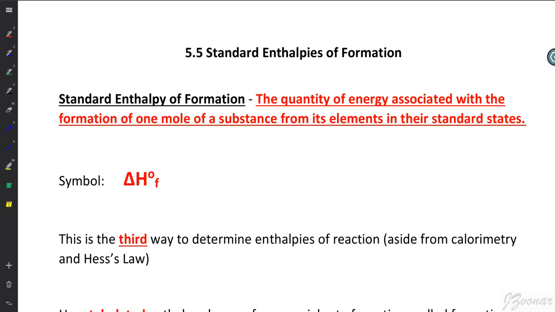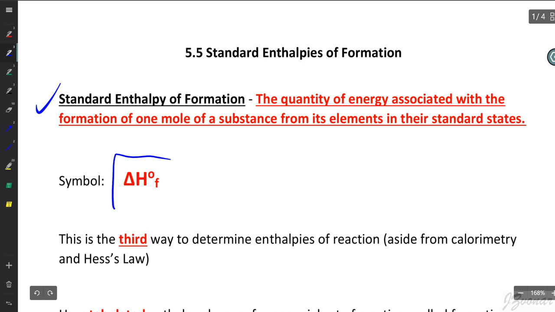How can you find these known enthalpy changes? So, chemists have collected and organized data for one specific type of reaction that allows you to generate equations for almost any reaction. This type of reaction is a specific class of synthesis reactions in which the compound must be formed from its elements and not any other compound. So, the standard enthalpy of formation is the quantity of energy associated with the formation of 1 mole of a substance from its elements in their standard states.